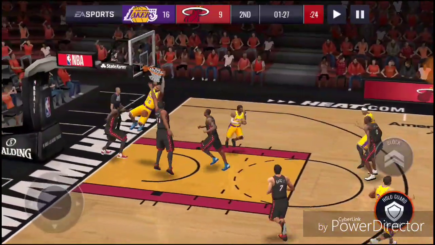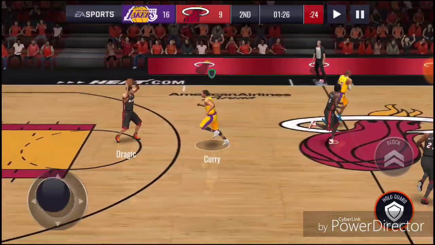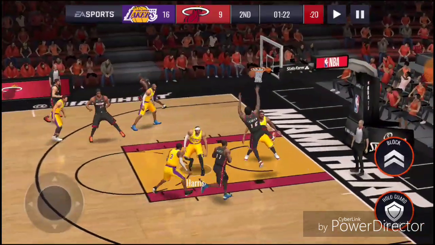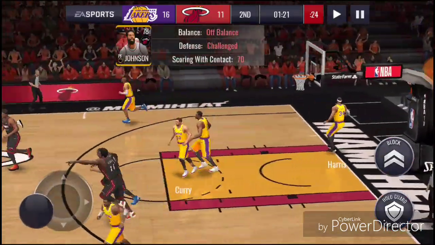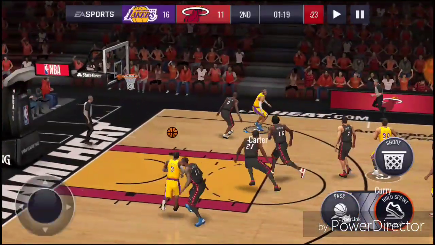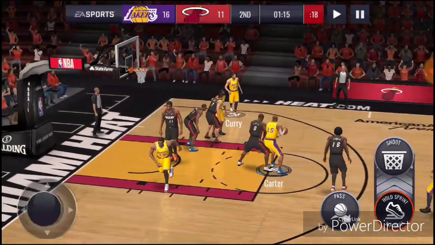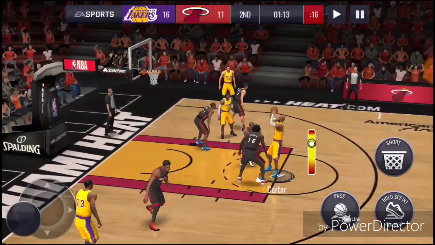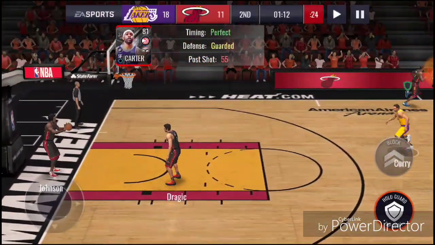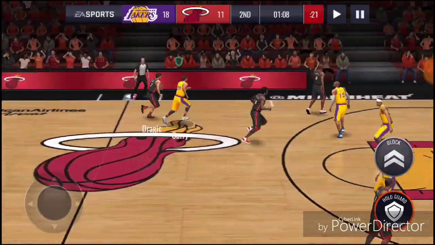Let's go in the paint. Ooh, another dunk. Bullying the Miami Heat right now with his dunks. All right. Come on. Ooh, hits that crazy shot right there. Spinning off. Ooh, trying to get in the paint. Ooh, we're wide open right there. Ooh, he doesn't have good post shots. Still gets it in. Yeah, he has 55 post shot. Still splashes that shot anyways.